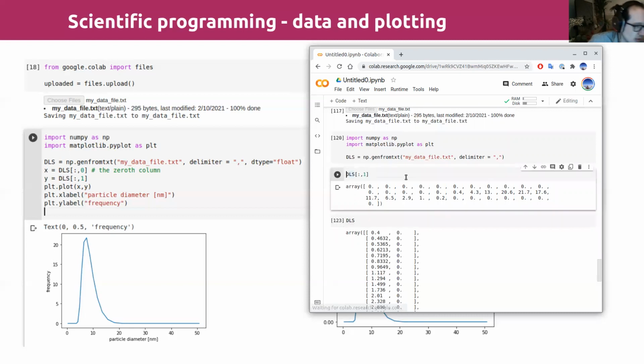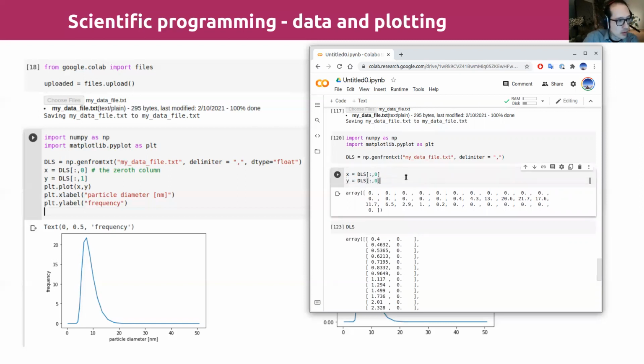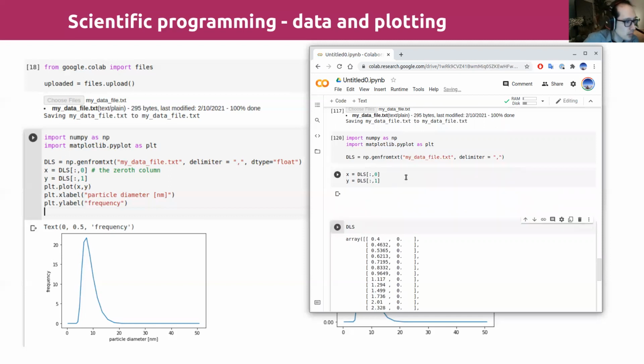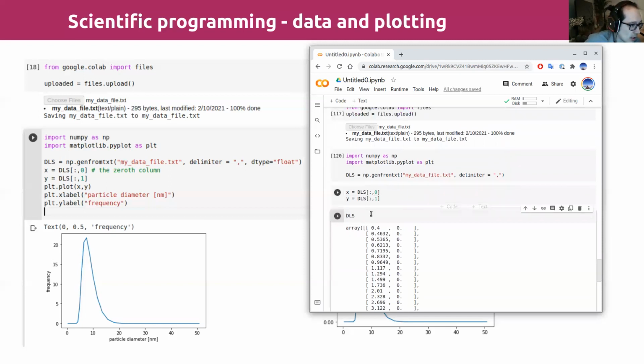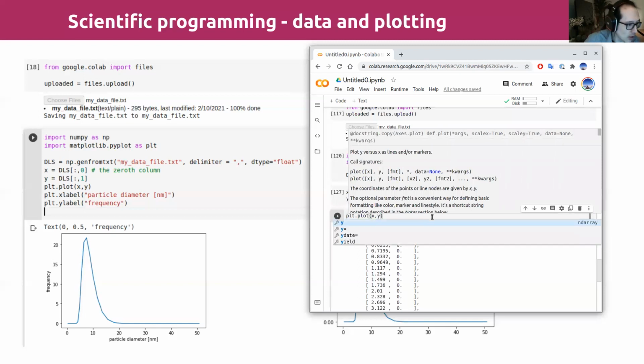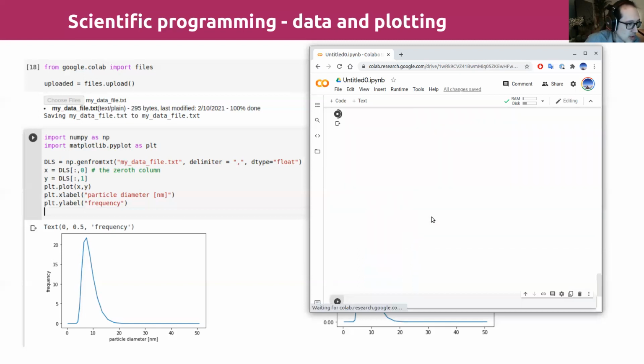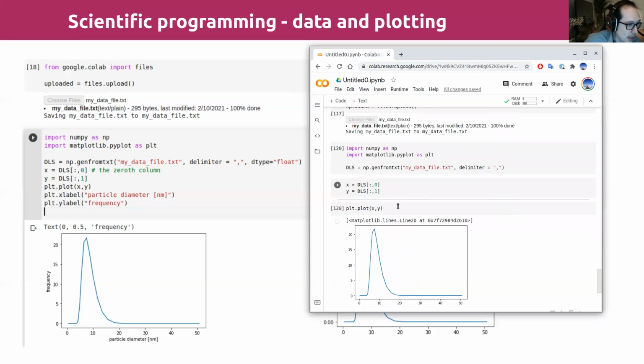So in this example here, we've said x is equal to column 0 and y is equal to column 1. And we'll use matplotlib's pyplot function, which just produces a line plot, very simple, to plot these data.